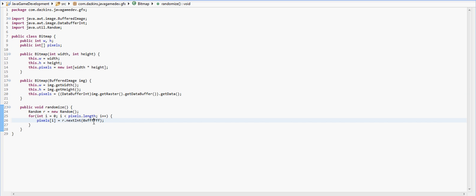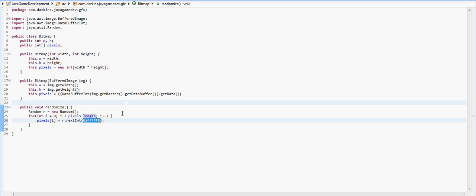The reason I put random.nextInt like that is, as we mentioned here, 0xFFFFFF is a white color, but it's also the biggest number. So I want to set each pixel to a random number between 0 black and white, whatever that number is.